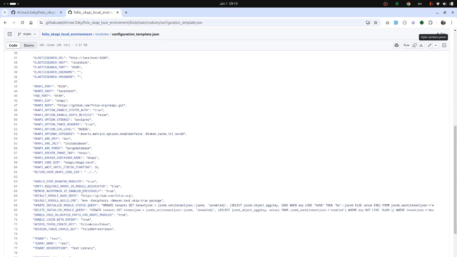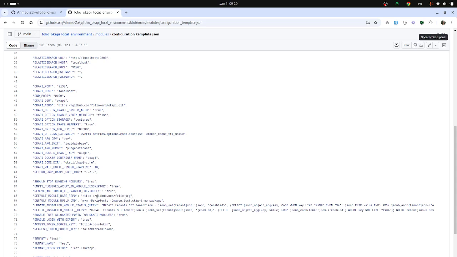Next one, default module base repo. This is the base repo, the default repo. If you do not specify the repo key in modules.json, it will go to the Folio organization in GitHub. This will be the base repo without the module name.